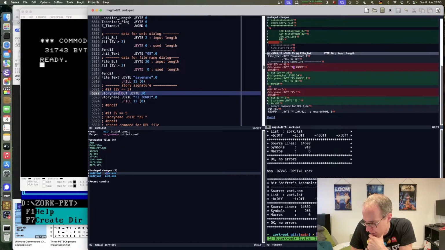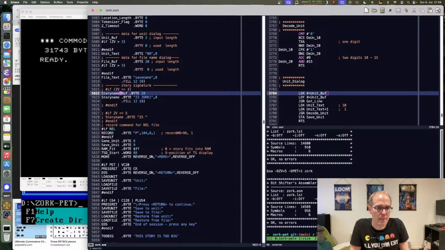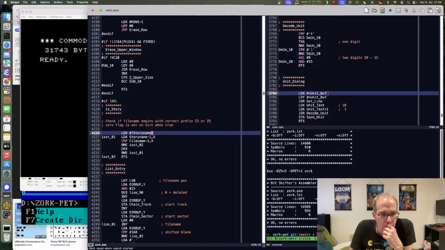It's good to see other people struggle with assembly language. Yeah, the problem is I don't speak 6502. I'm learning as I go. I mean, right now we're doing not that much assembly, more like massaging the data that's in there. But anyway, we are very close. I think so. But I think there is still some kind of issue. The is story is probably failing. The question is why?